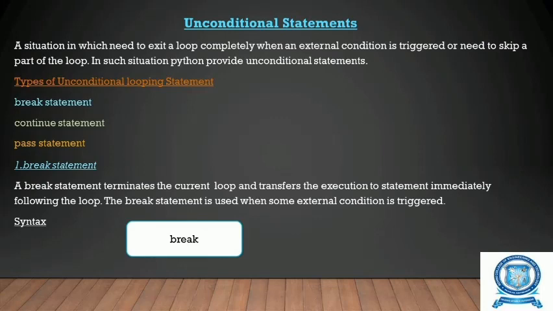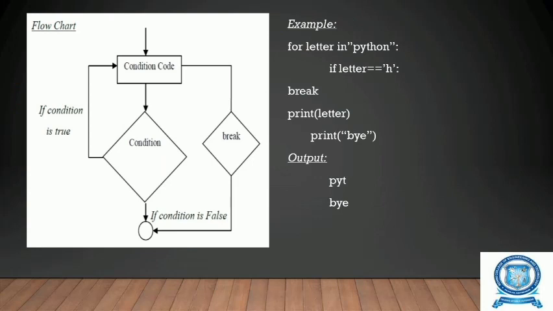Okay. In the case of the break statement, a break statement terminates the current loop and transfers the execution to the statement immediately following the loop. The break statement is used when some external condition is triggered. The syntax is just break. This is the flow chart related to the break statement. First, let us see the example for this break statement.